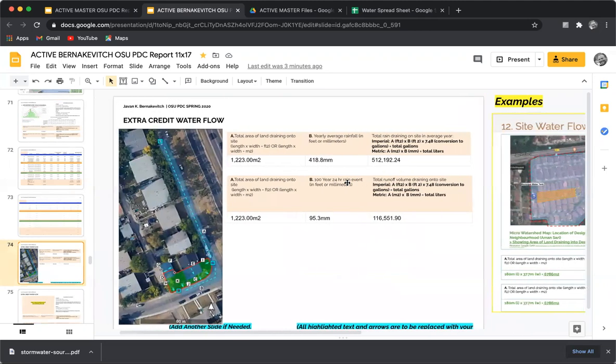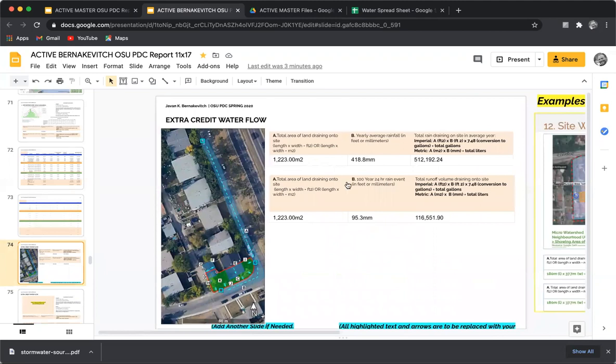Again, this is really easy with Google Earth Pro. All you have to do is go into Google Earth Pro and then take the entire area. So that was what we're looking at right now, is the area that I had already laid out. I then traced the entirety of that area pretty accurately. And then that gave me my 1233 meters squared. So that's an easy way to do it. If you're working in maps, you'll have to calculate directly using the scale, but using Google Earth Pro is a pretty easy way of doing it.